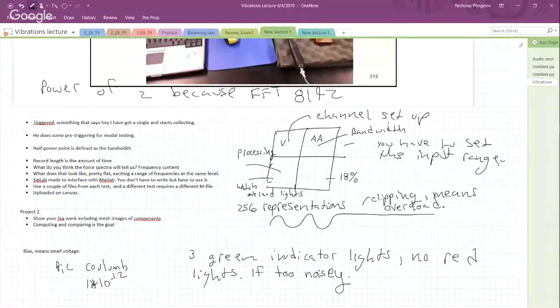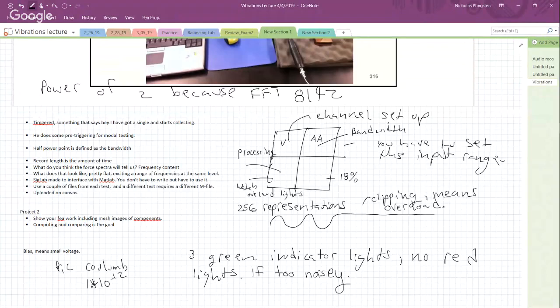If I create a voltage that's bigger than 78 volts, what happens? Overload. See a little red light flash. If it's less than 18% of 78 millivolts, what's going to happen? Nothing. It's not going to collect any data. So I do have to be careful. You'll see I'll try to strike it a little harder, a little softer. And every time I strike it, I might not collect data because those conditions need to be met. All right, and this delay of 10%, that's how much data before the trigger is collected, so 10% is collected.